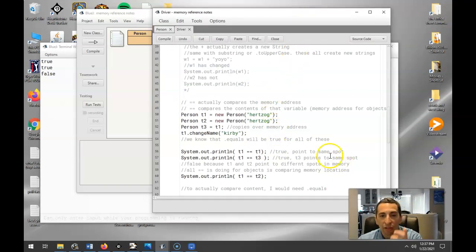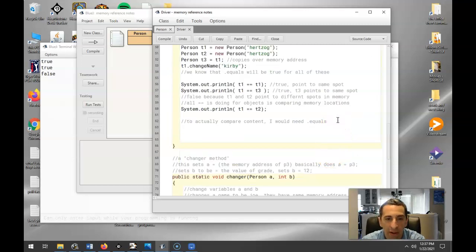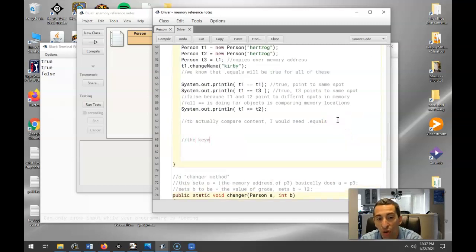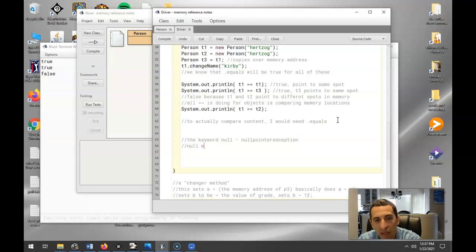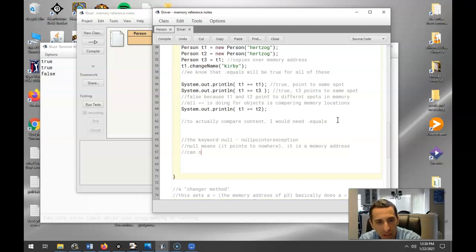The other thing I wanted to point out and talk about is the keyword null. You've seen this before, for example, in the null pointer exception. Null means it points to nowhere. It is a memory address, so you can only use it with objects, not with primitives.